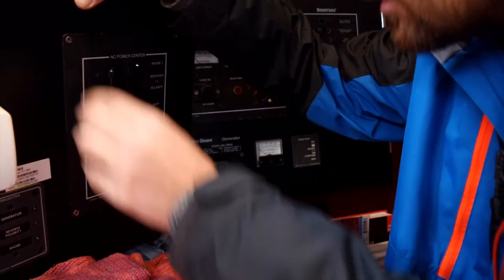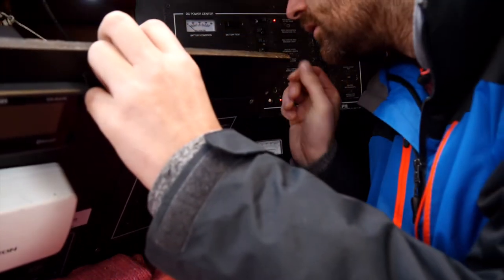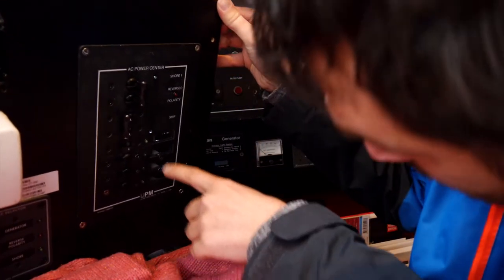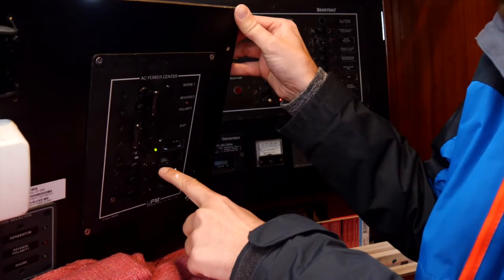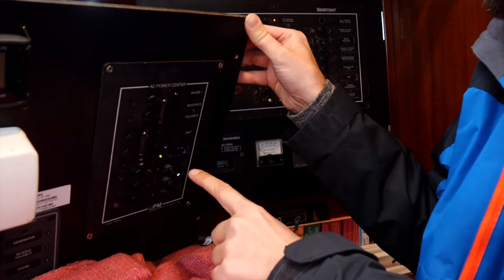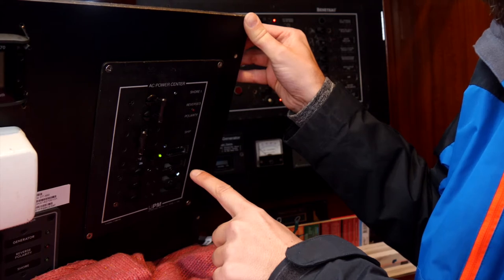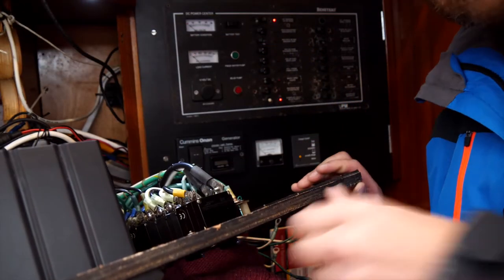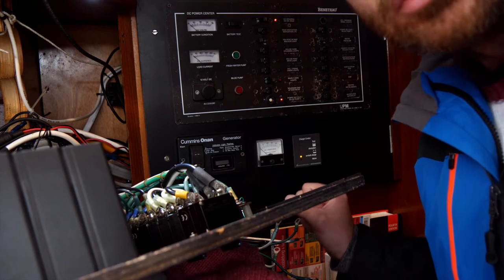Shore is connected — nothing else is getting anything weird. The terminal should be hot now and we will actually test this with the battery charger. Look at this LED — it's nice and clean the way it's lighting up. We're just waiting for this thing to turn on. Oh, it just turned on. Great — batteries are charging. Now we'll figure out which outlet is connected and then test the rest.